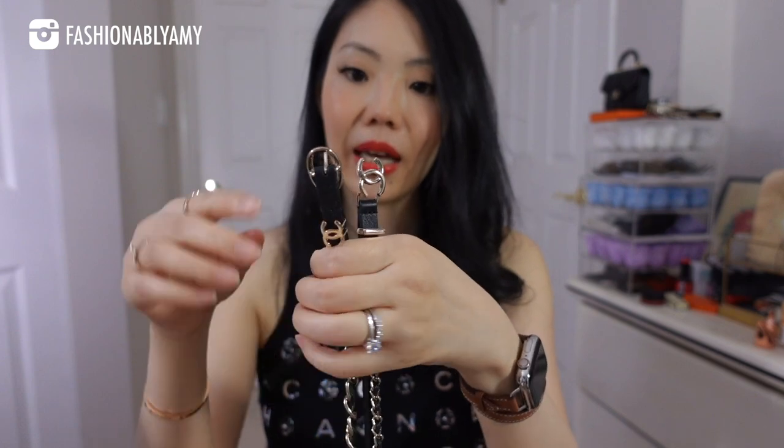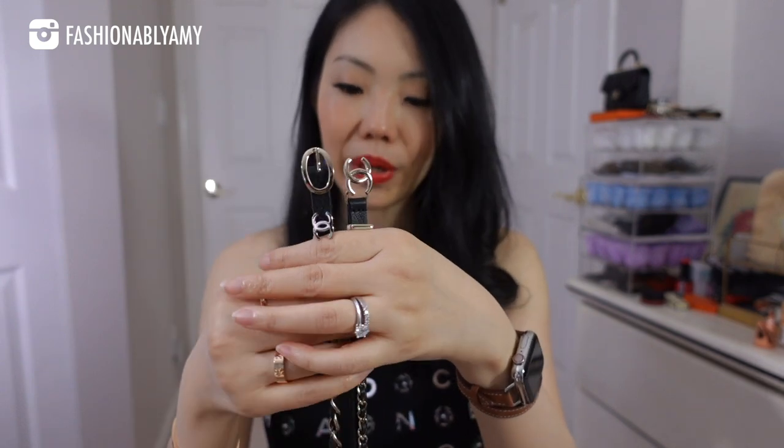These are just from two different seasons. They're both amazing. And I got this one first, but when I got it, it was already way after the season had passed. So I was only able to get it in a larger size, which is why I can't really wear this one all that much. Only if I wear lower waist items. And so this one is my true waist size, which is amazing. Anyway, you guys know my stance on belts now.